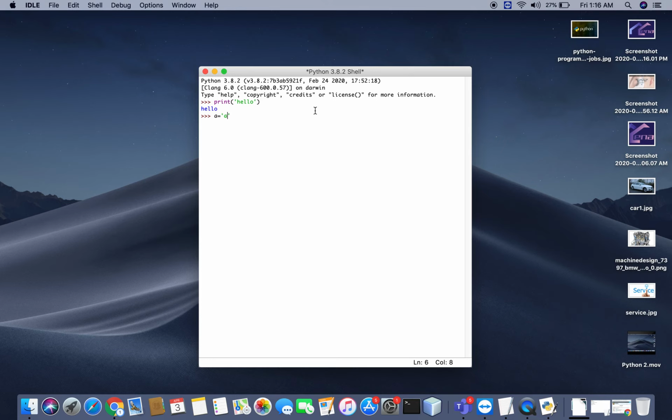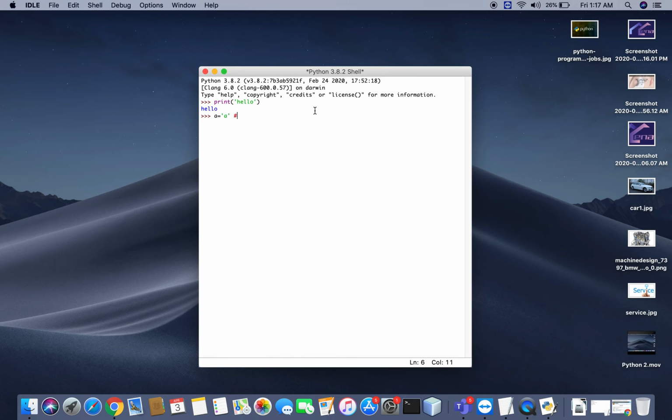This is a character. Whenever you write a character, you need to use single quotation or double quotation. So this is the format of a character.